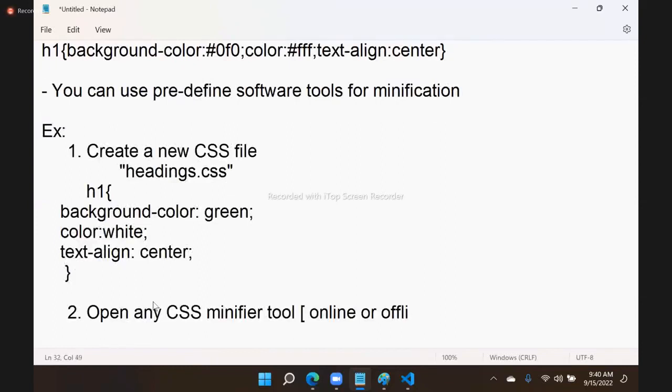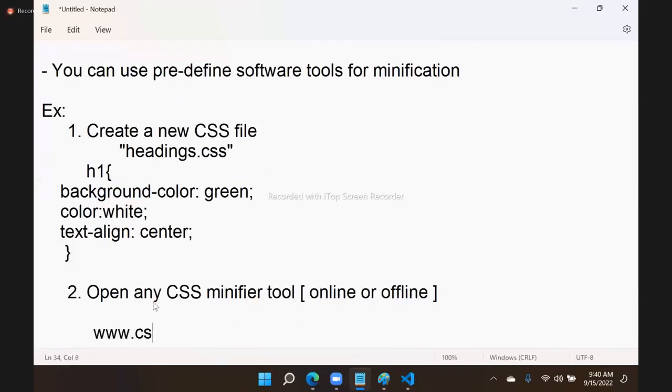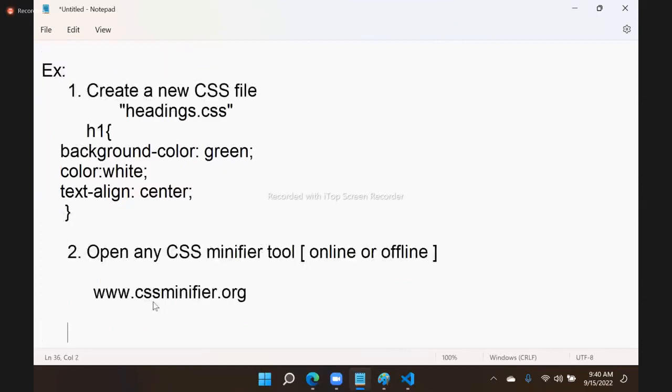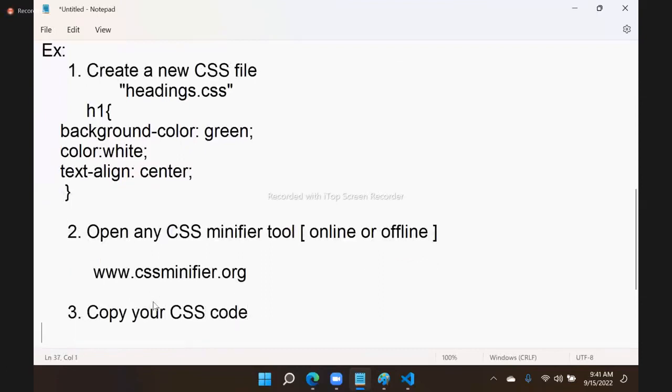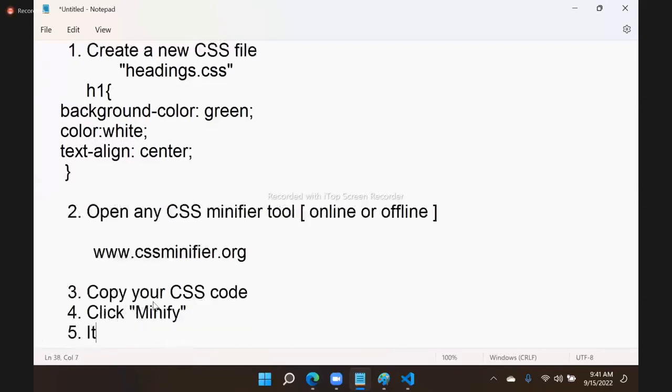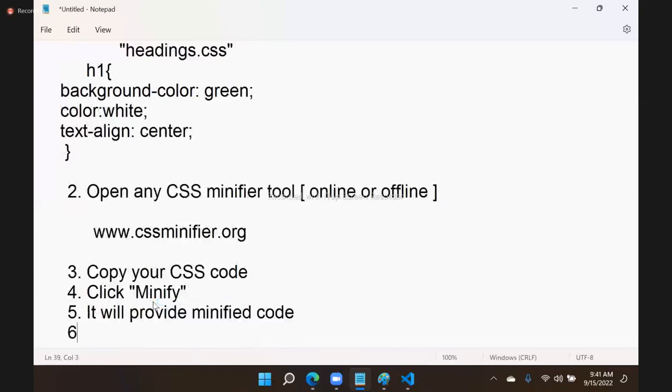Actually, online, you have a website, cssminifier.org. You can try this. What you have to do is copy your CSS code. Then you have to click minify. It will provide minified code. Then copy the minified code.